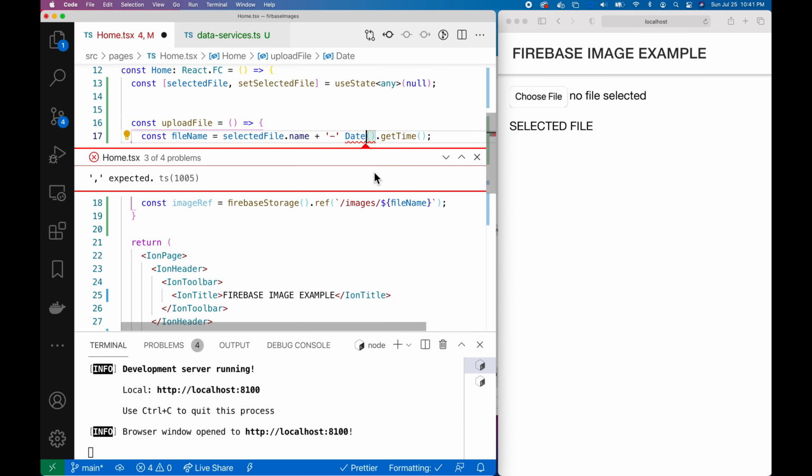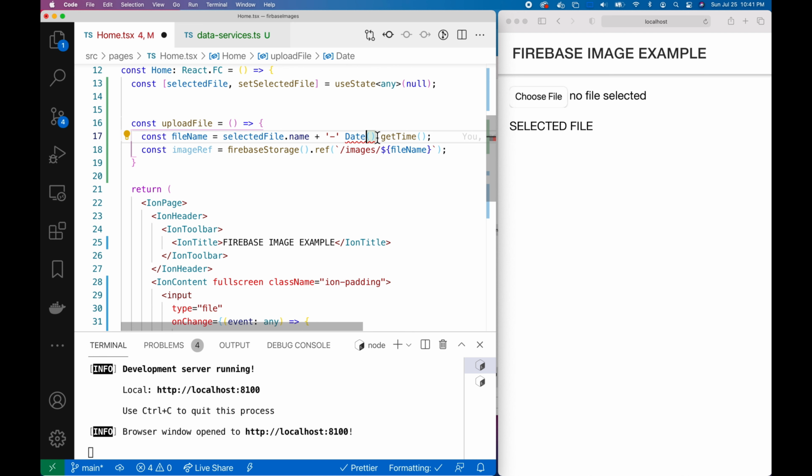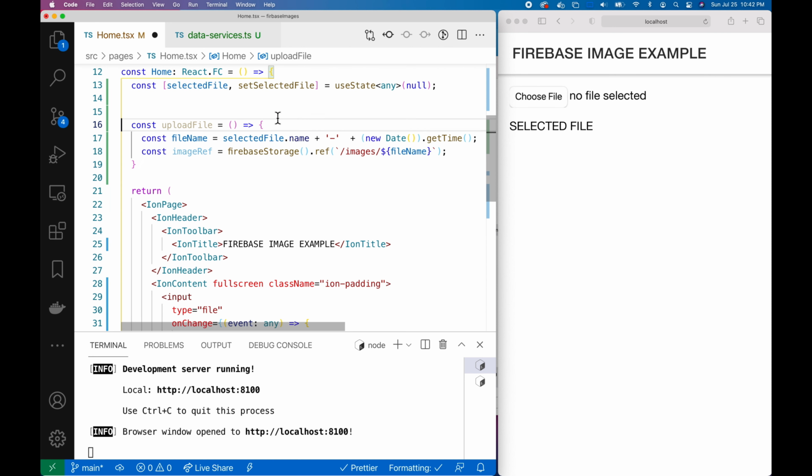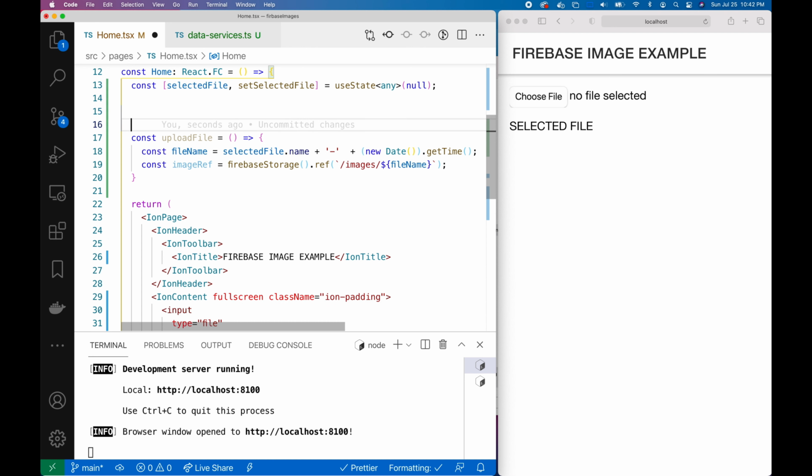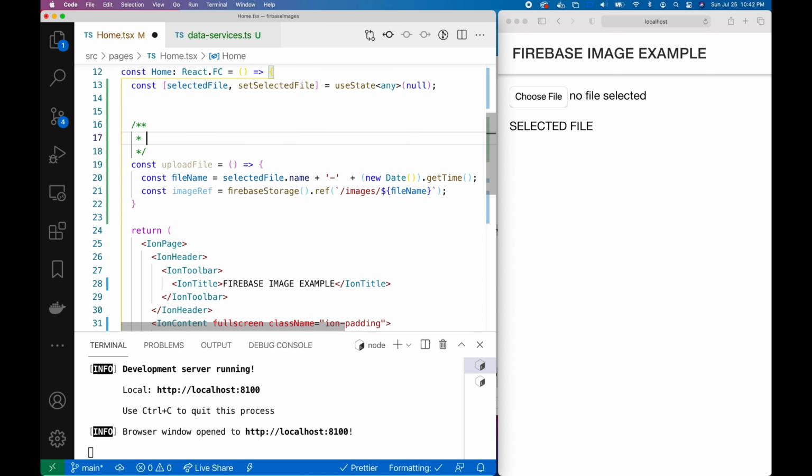Is get time static? No, it isn't. So yes, we're going to say new date, and then we're going to get our time. And so what will happen is we'll get the selected name, hyphen, and then the date in numbers added as milliseconds on the end. So it definitely will be unique. In this case, if you're uploading the same file multiple times, it will still be a unique file name.